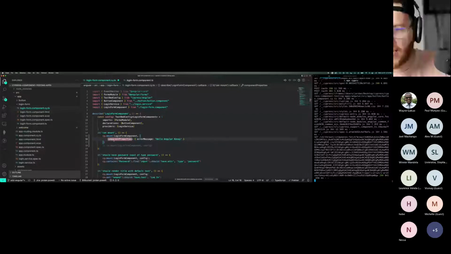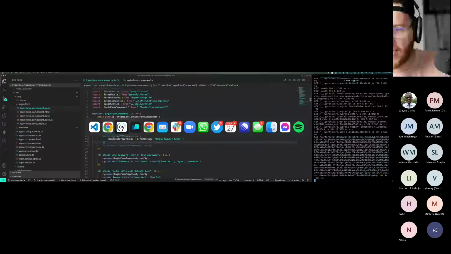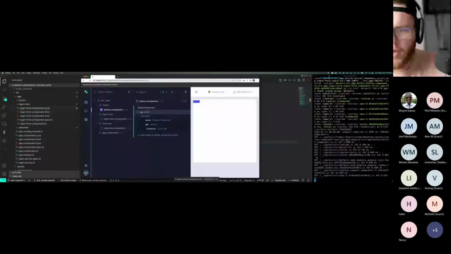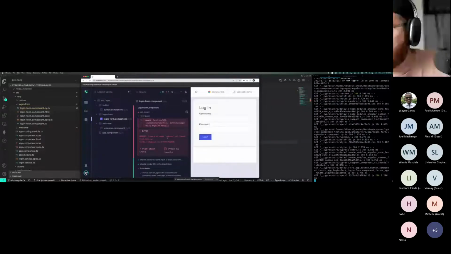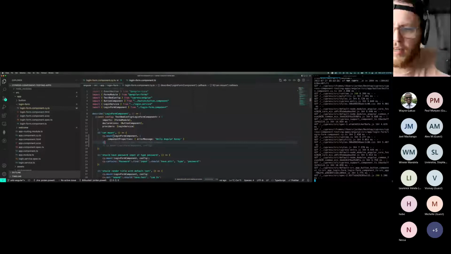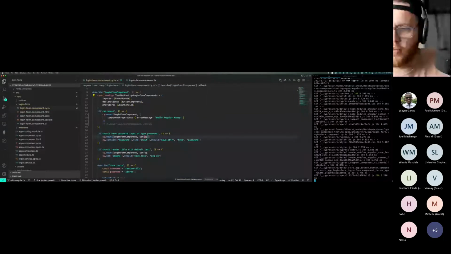So if I go back to Cypress, we can go here, login form. So now this test is going to fail. But it's erroring because this component is using the ngForm, and what I'm doing is up here I'm defining this config, which I'm not passing in here.